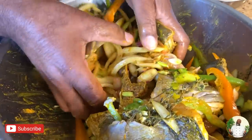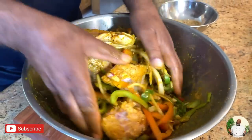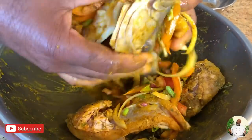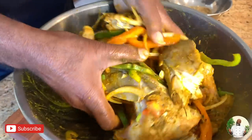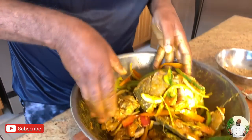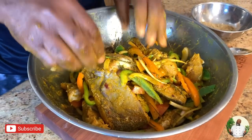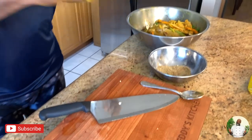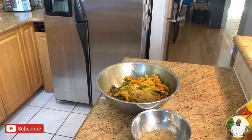Oh, guys, if you could smell this. There's a specific smell from curry that lets you know it's a good curry. This is the one. Lord of mercy. That looks so delicious, and it's raw. Seasoned up nice. Okay, I'm going to quickly wash my hands. Wash your hands, as you should. I'm just ready for this.